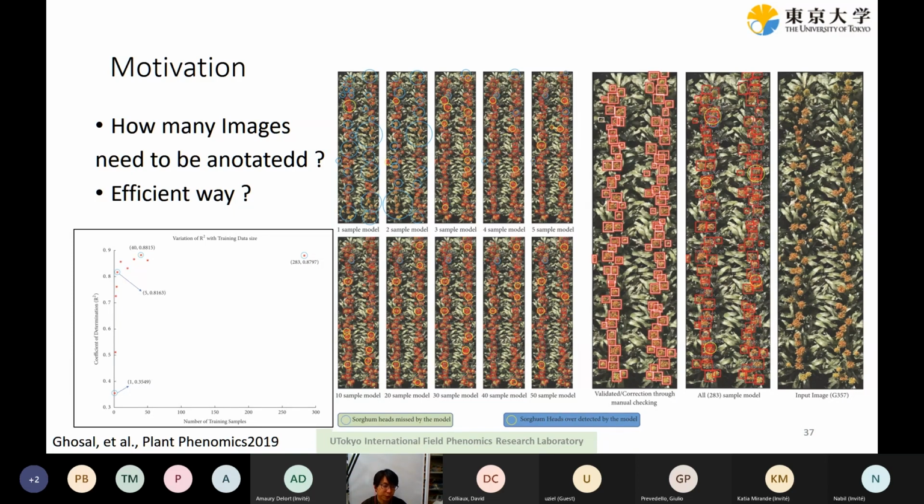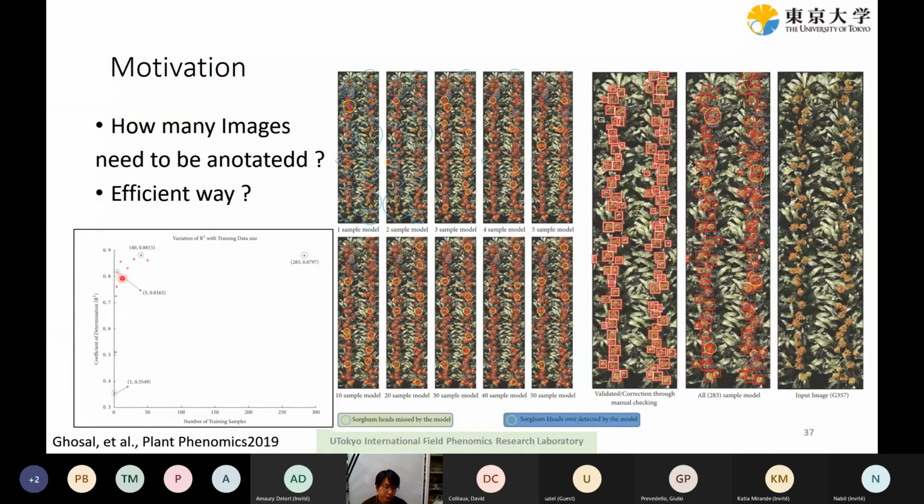In order to solve this problem, I actually did a label-intensive survey on this dataset. This is about 300 images over here, and I labeled all of them. Then we understood, please look at this picture, that if you label one picture or if you label all of the 300 pictures, you will have a difference, but you won't have much difference once you reach a certain amount of data.